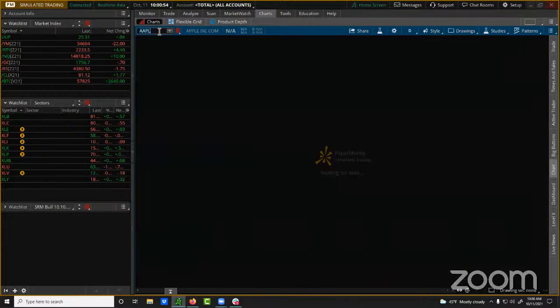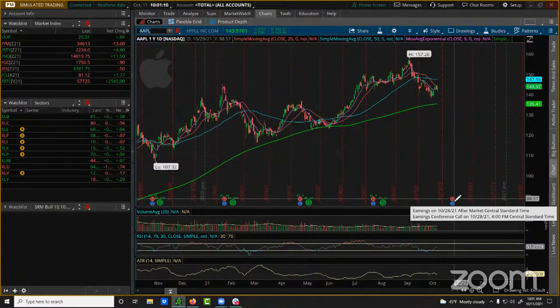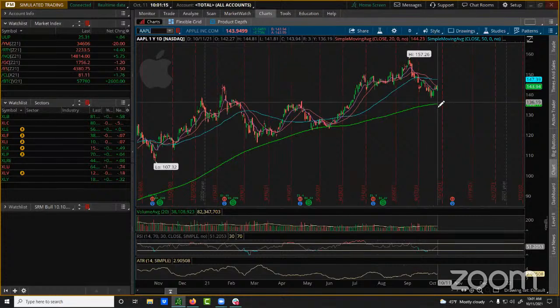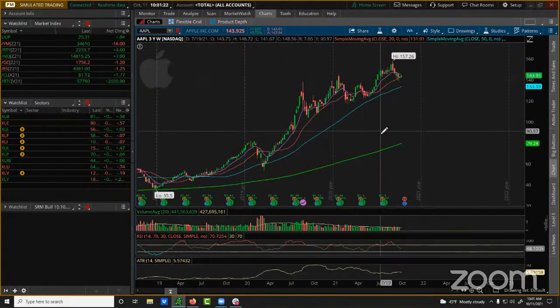And then when it comes to the biggest dog of them all, Apple, we got to see some clarity out of Apple as well. It's tough for me to see the NASDAQ turning around if Apple doesn't turn it around. And Apple has one of those opportunities. Obviously, we got earnings coming up in about a couple weeks from now, but Apple's in one of those zones, 140, 200-day moving average catching up. We know the importance of the 200-day moving average. Everybody's going to look at that 200-day moving average at any point that it ever gets anywhere near the number one market cap company in the world.